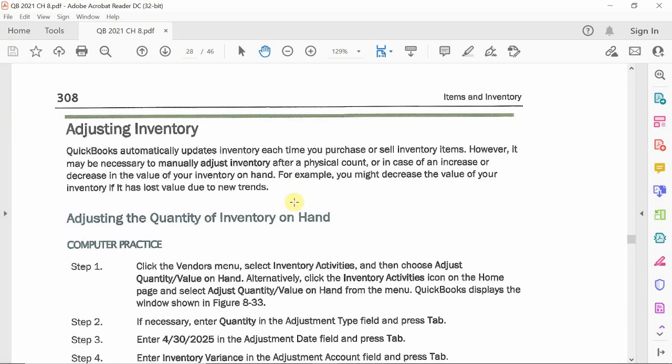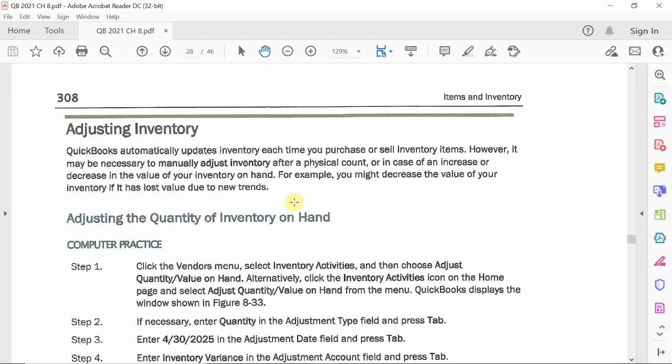Another example: what if you have an office and you want to take some of your inventory items to put them on display? Well, that's also something you can adjust your inventory for, because you're not technically selling the items on display, are you?